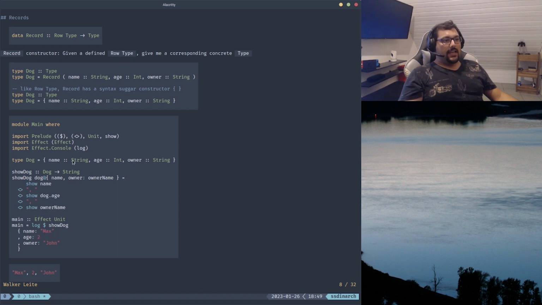So in this case, name should receive string, age should receive int, and owner should receive string. So with that structure in place, the compiler will figure out, okay, this is the dog, and show dog is expecting that dog.